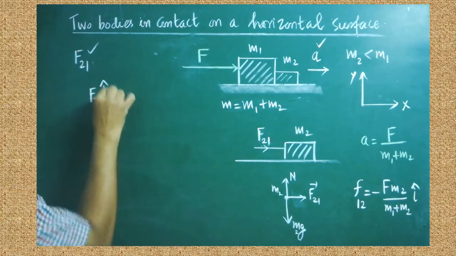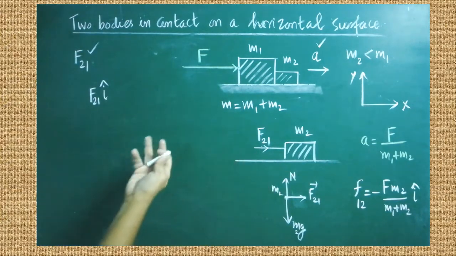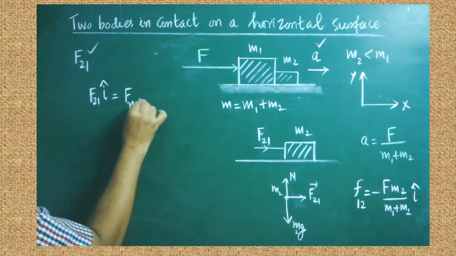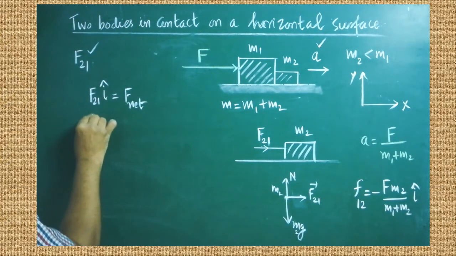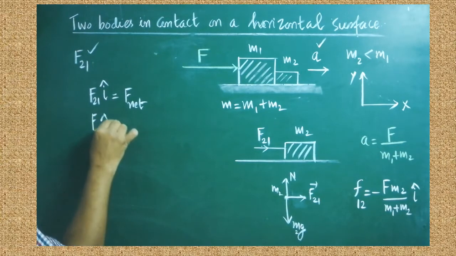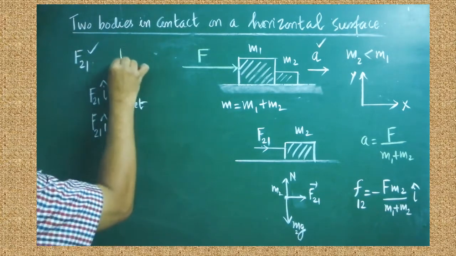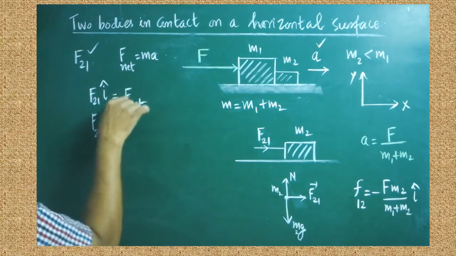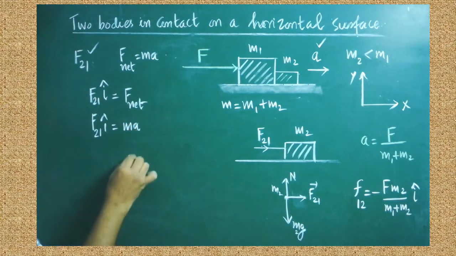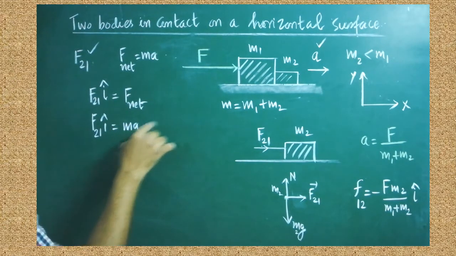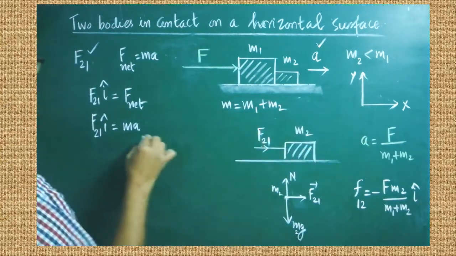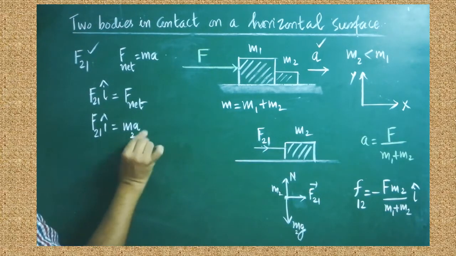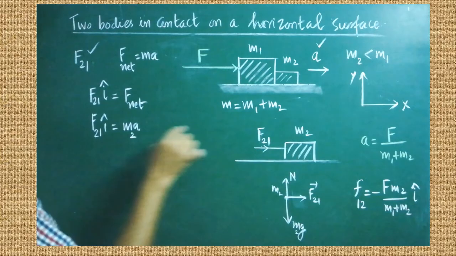Are you clear? Are there any other forces? No other force is there. Therefore, the net force is nothing but F21 i cap. Net force can be written with the help of Newton's second law. F net can be written as ma. Instead of F net, I am writing ma. Are you clear? So here the acceleration is acting in this direction. The acceleration acts only on M2, that mass alone is to be considered. We are concentrating only on mass M2.